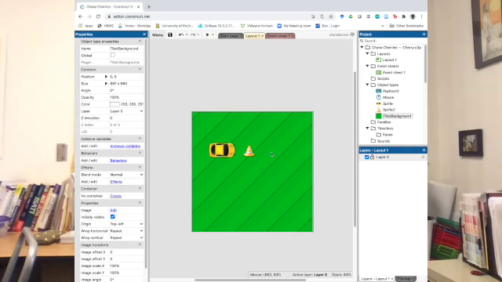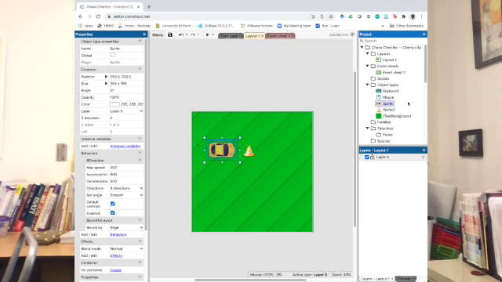So now you should have your car sprite, your cone sprite, and your background. So just to help things out a little bit and just make it a little bit easier, I'm going to change the names of these items over here, because right now it's Sprite, Sprite 2, and tiled background. So I'm going to single click Sprite, and I'm going to change that to car.